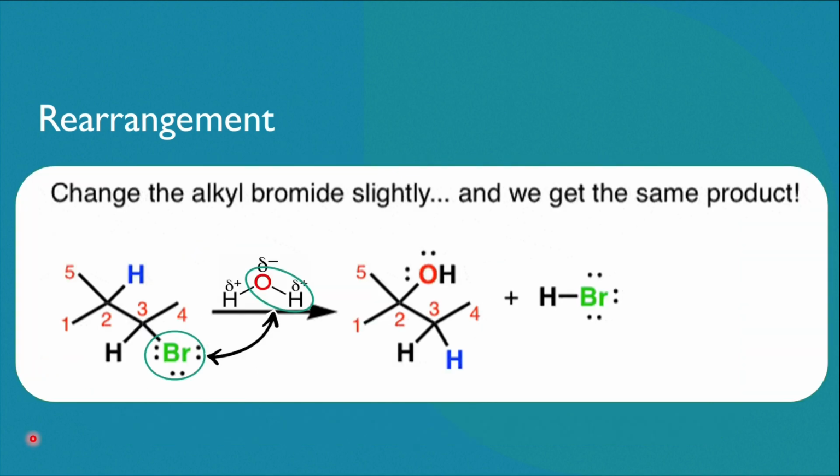However, if we have a secondary bromoalkane, when bromine leaves, it will produce a secondary carbocation as an intermediate. This is where the C2 hydrogen will rearrange itself to the nearby C3, so now we have a more stable C2 carbocation, which is a tertiary carbocation. This represents a rearrangement reaction, when you see a group move from one carbon to another.